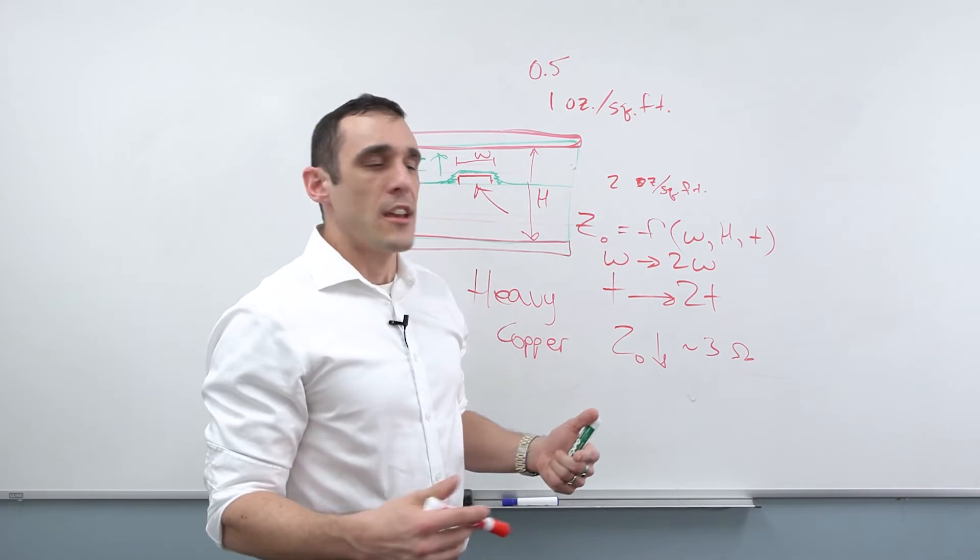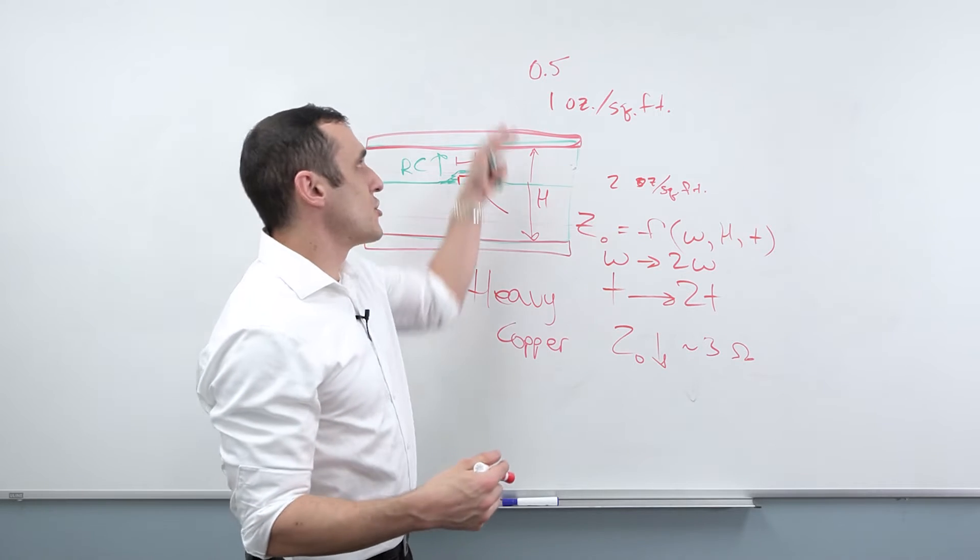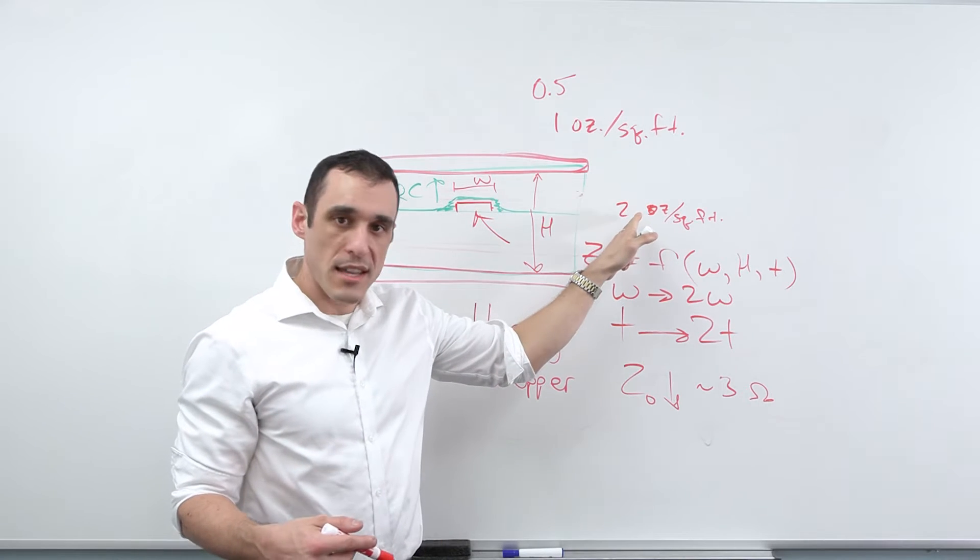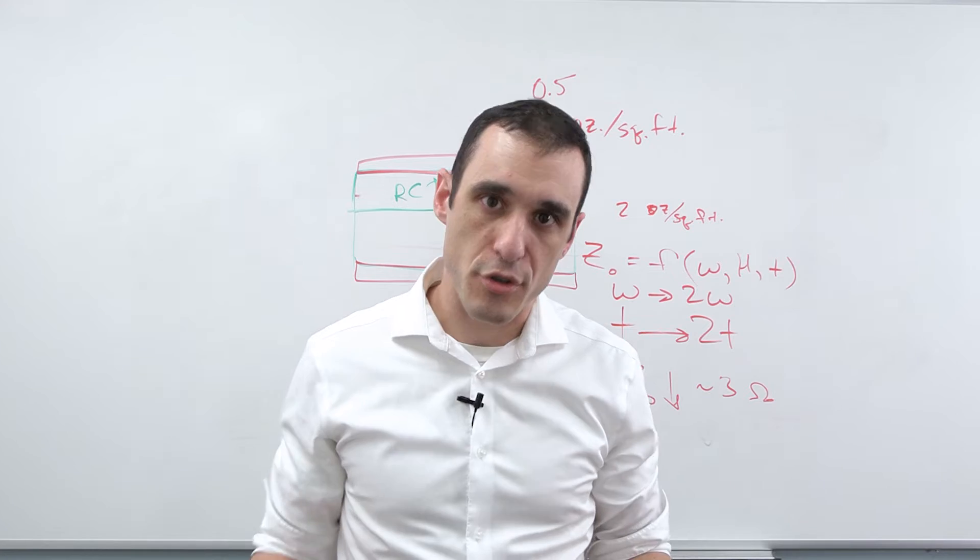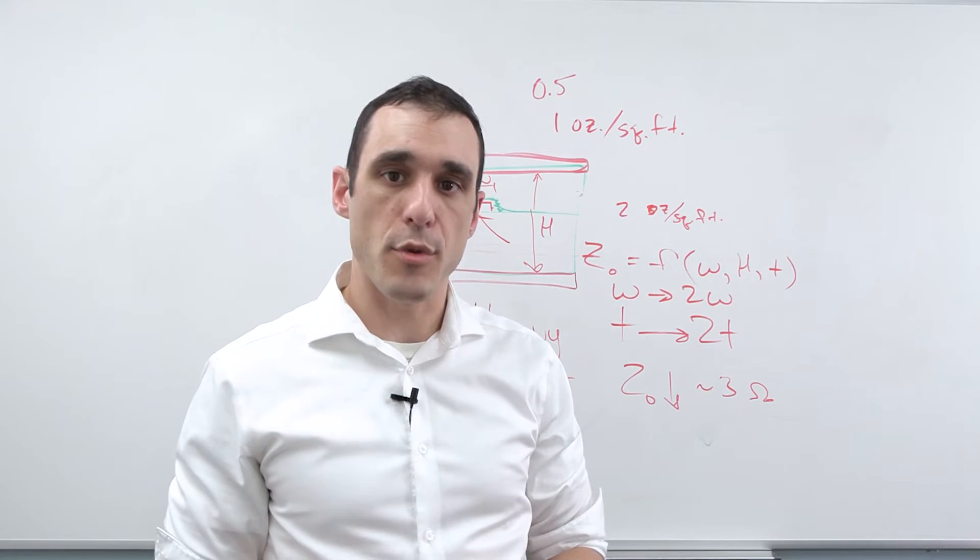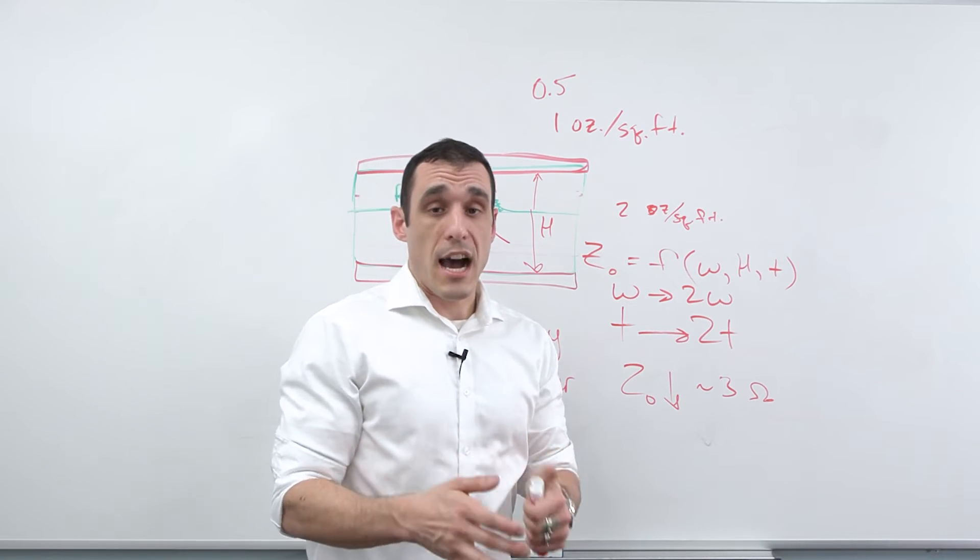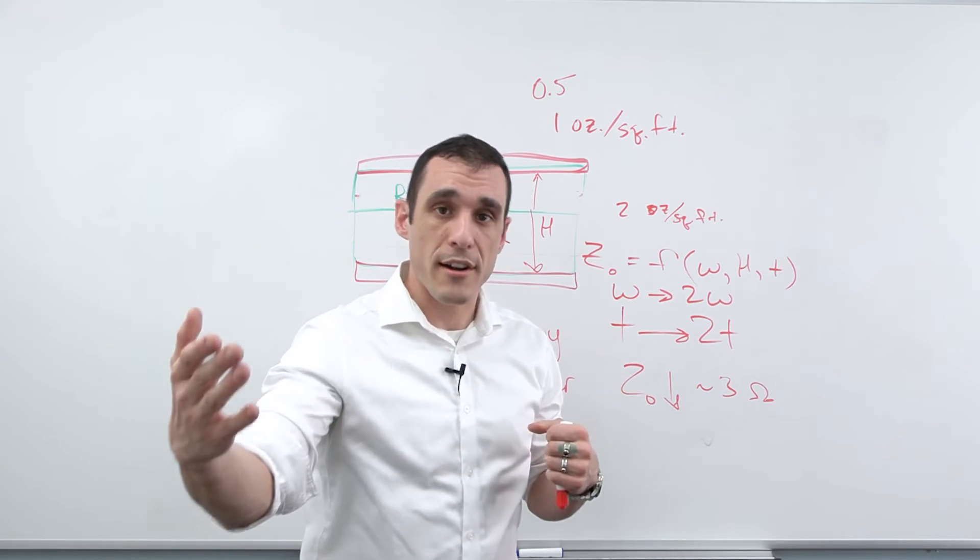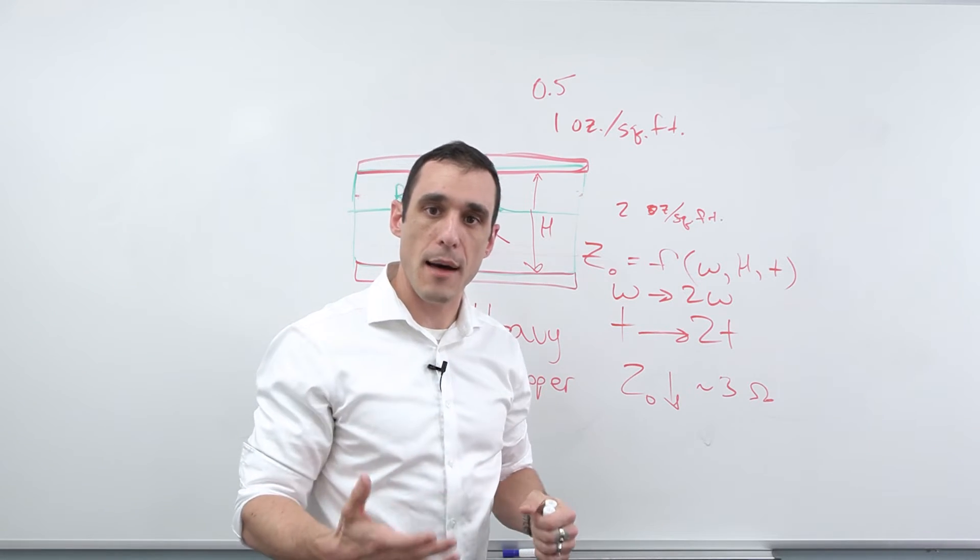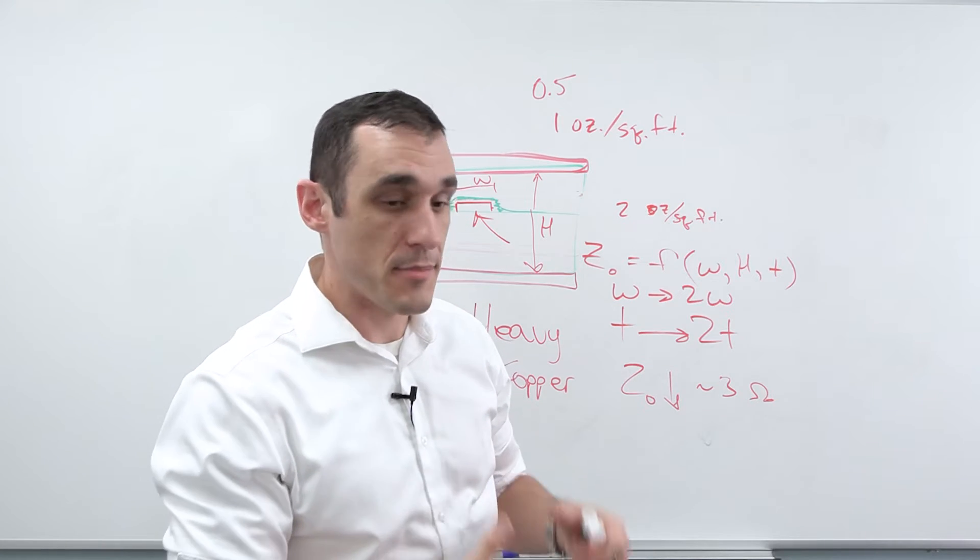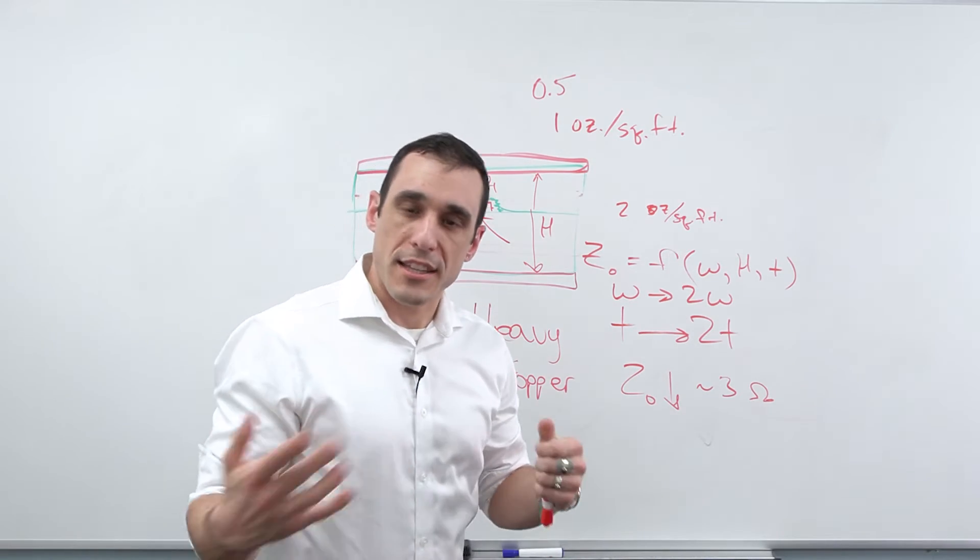If you're dealing with a board that needs heavier copper, it's usually not going to be a board that also needs controlled impedance. It's usually a board that's operating at high temperature or at high current. And in some boards where you're working with like a high power power electronics, those two things kind of go together. So you could be operating at high current just because you need to supply current somewhere, but you could also be operating at high temperature because you're working with components that have some resistive drop and that's going to cause some of that energy that is being carried by your currents to then get converted into heat, causes your board to heat up. And so that's another reason that you might like to use heavier copper.